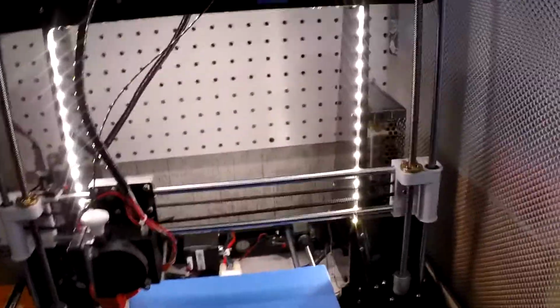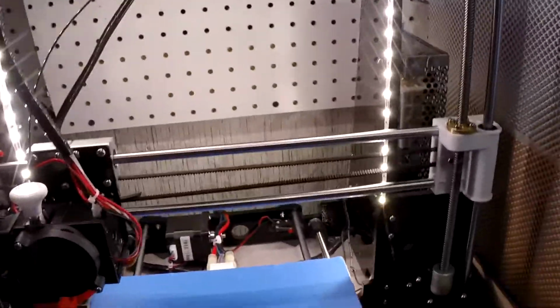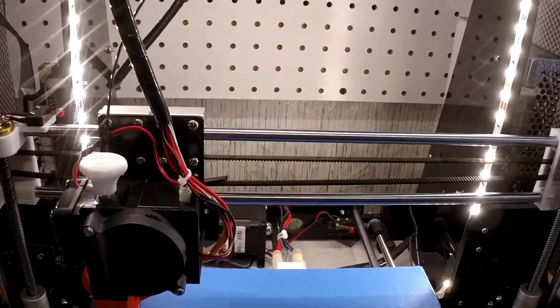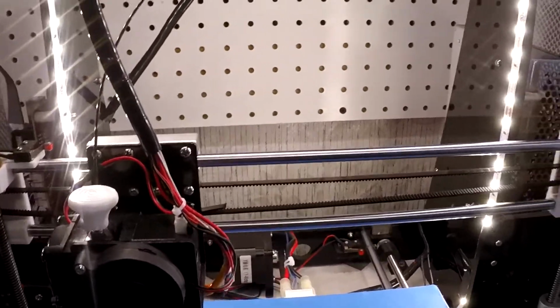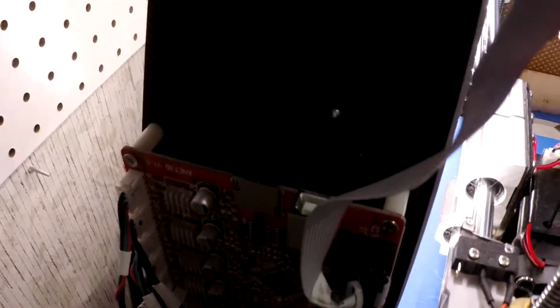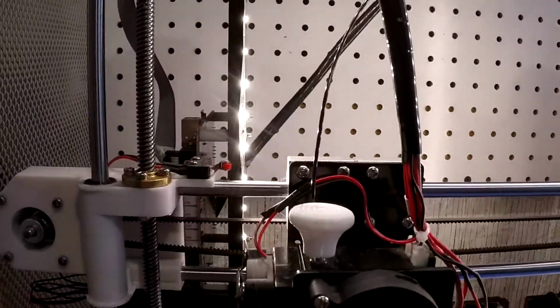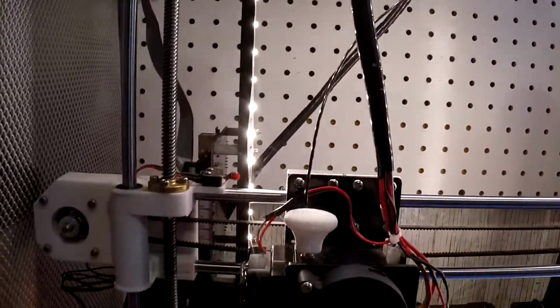Other than that, put tape on your bed. Just your regular old painter's tape works great. Go through the instructions. Like I said, set everything up. This is what the circuit board and all looks like back here. It's all self-explanatory. It all works. Okay. When you get it set up, get your set switches and all that. It tells you exactly how to do all that.